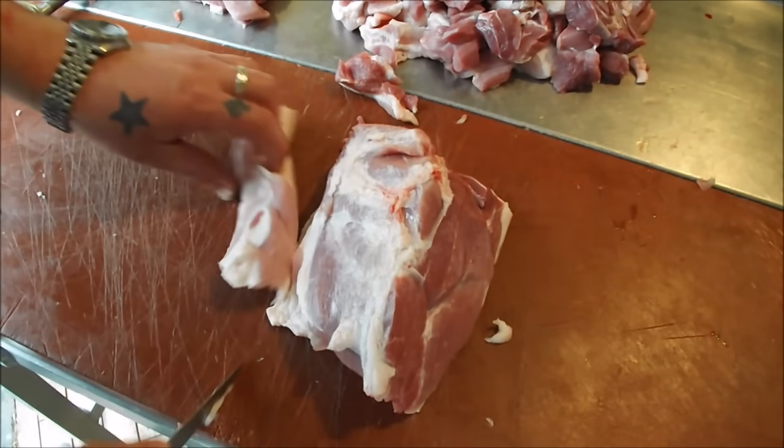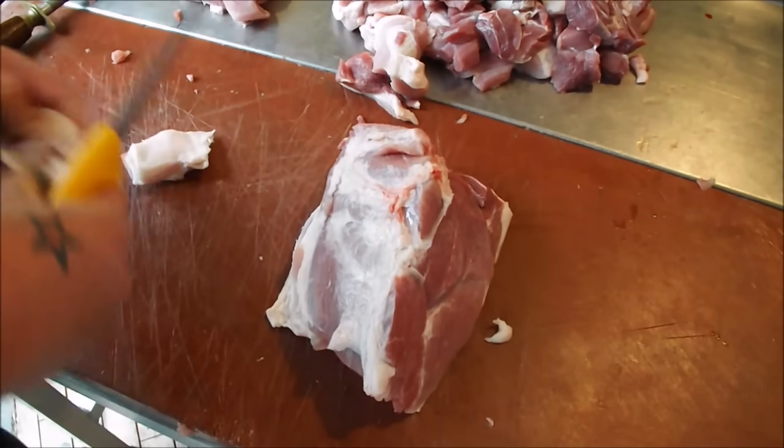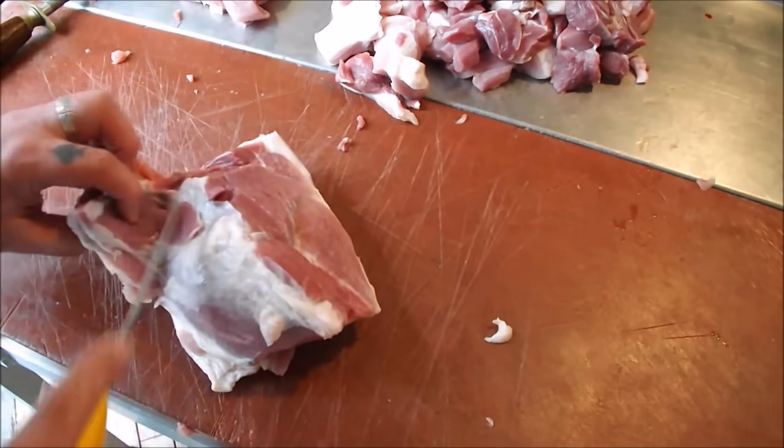You've got to discount the supermarket butchers. They don't know what they're doing. They definitely don't have products as good as this. I mean, that's the colour of pork. Some of that stuff at the supermarket is absolute rubbish, and I know because I've worked in one before.